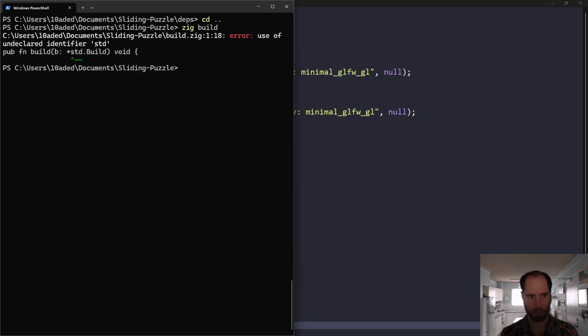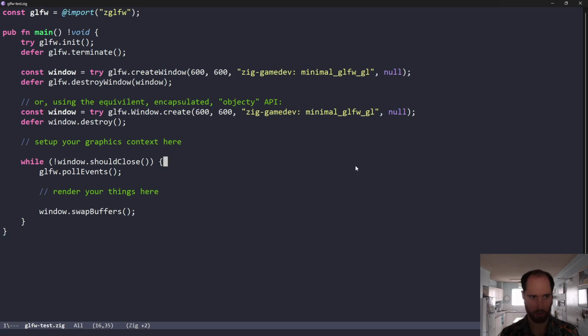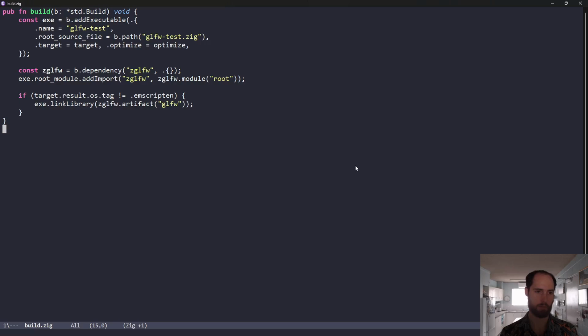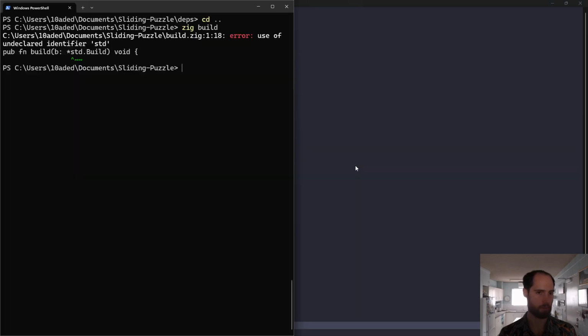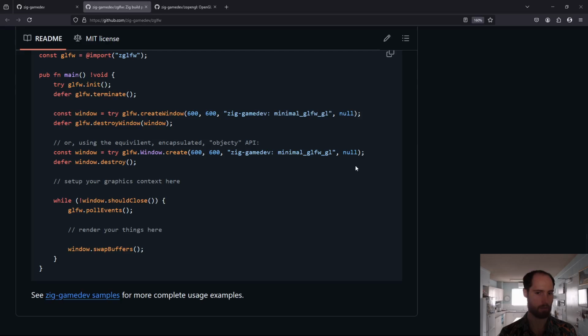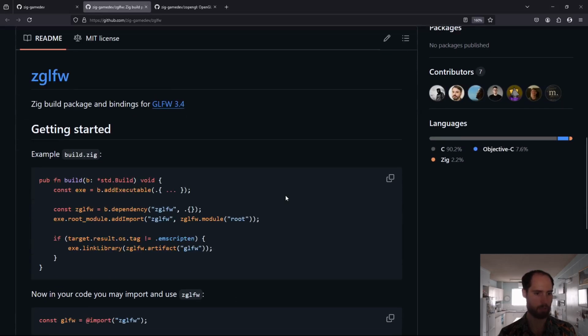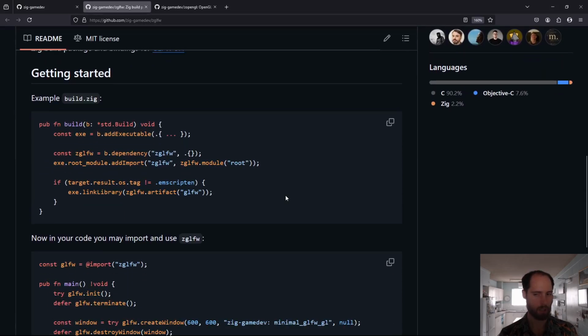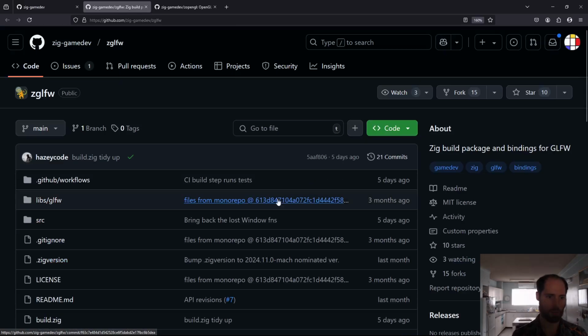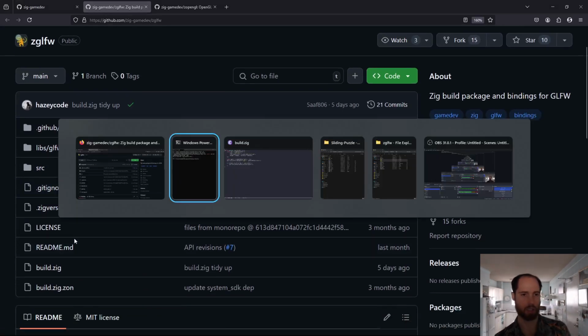Use of undeclared identifier standard. Really? Like, we just copied this verbatim, didn't we? Okay, so maybe this is like the new version we need.